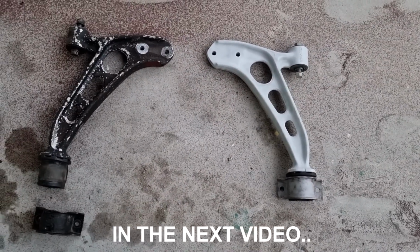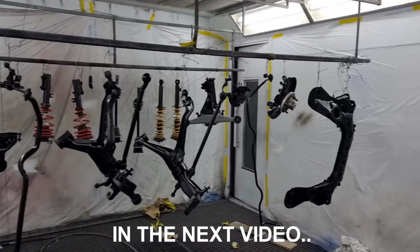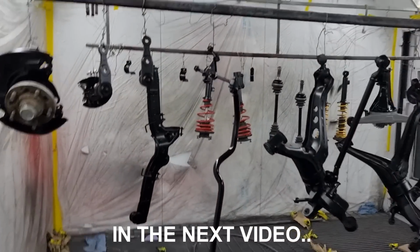See them side by side like that. I think I've used that word too many times, but just look at it. That is so clean and OEM.